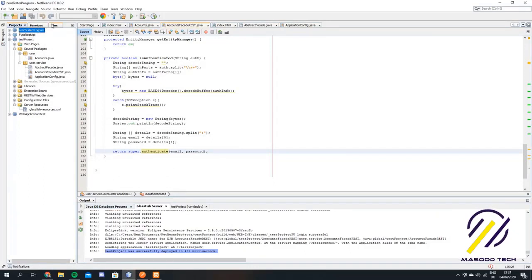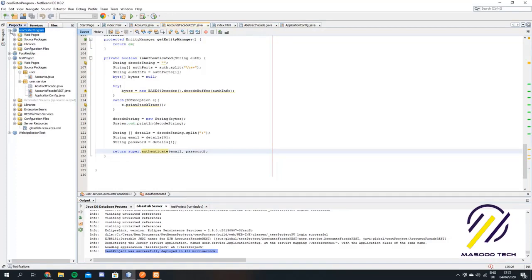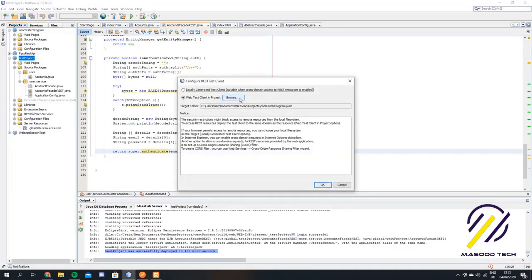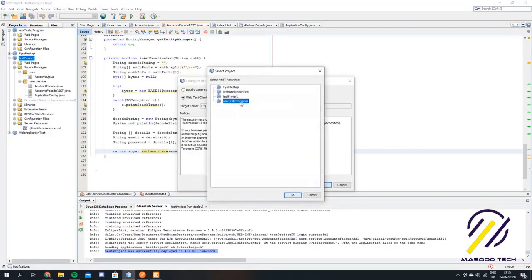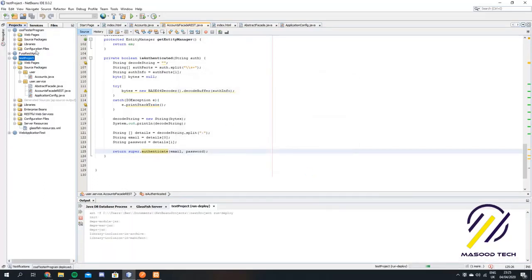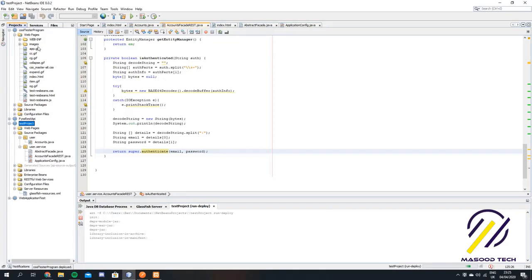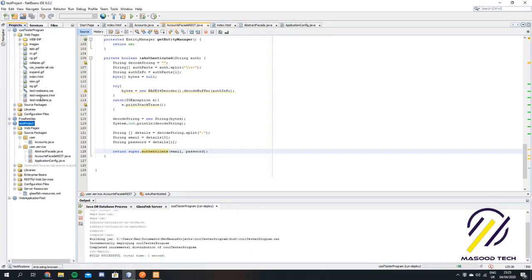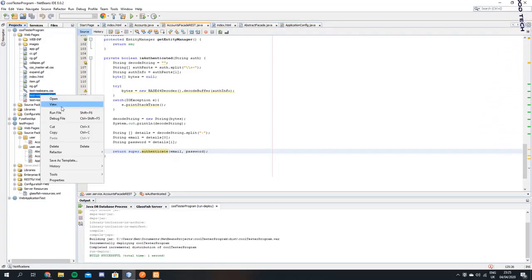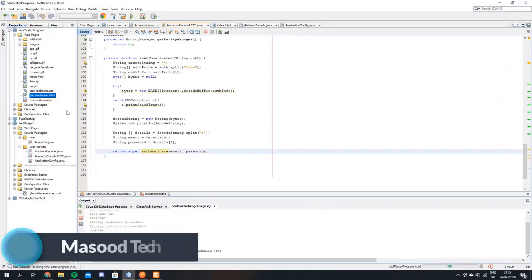So what you want to do is just create a tester program, just any other web application. And you come to your project and you select Test for RESTful Web Services. Then you browse and you pick your testing program. Click OK. And that should run it here. And you want to go into web pages, come down here to testrestbeans.html. You select whatever browser you're using, right click on that, and hit run file.